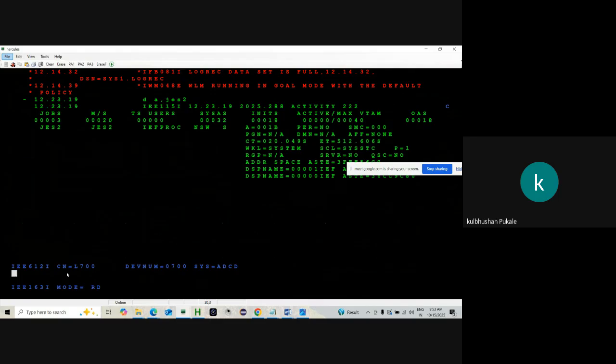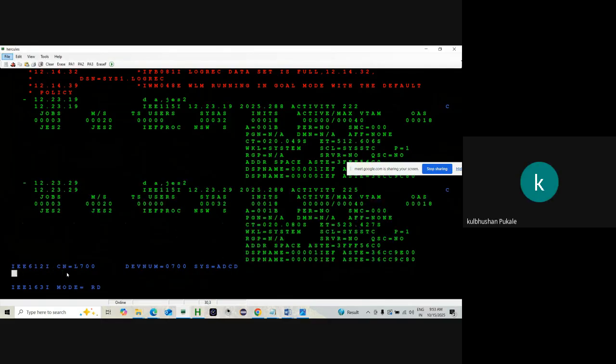So how will we check whether JES2 is active or not? We need to give the same command two times. Two times you will give display comma JES2. The CT value is changing, so it has changed. Now it means your JES2 is active. Clear the screen by giving K RP.